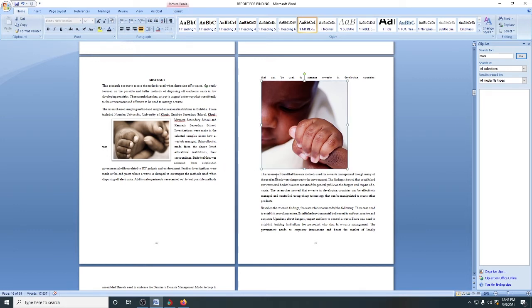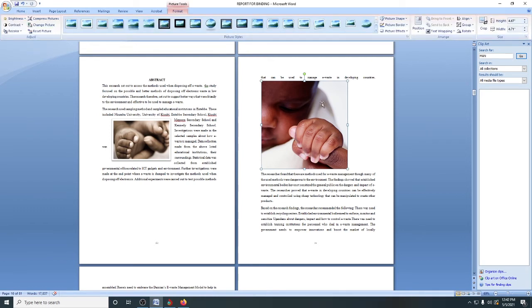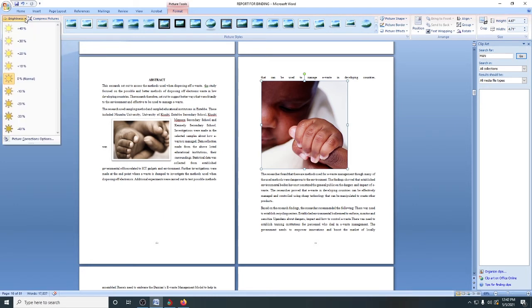Right, so I'm selecting the picture again. You can double click at it to activate all properties that are related to this picture. Then we can have the adjustments of this picture. How would you want it to appear? How much light do you want? So the brightness, you click at the brightness, but make sure that the picture is selected first. Then go on moving your cursor. Do you want it darker? Do you want it lighter? So select the intensity of light that you need.